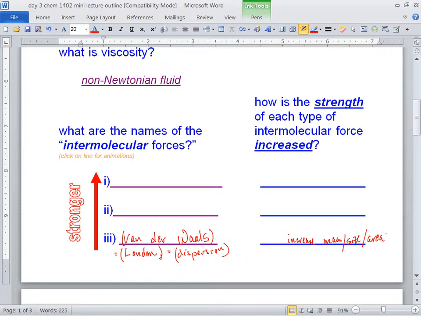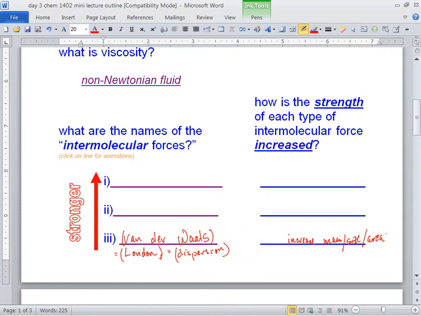And in fact, what gets kind of complicated is that mass sticks to mass. That means every single compound exhibits dispersion forces, or London, or Van der Waals, whatever you want to call it. Every single compound. The ones that are heavier and more massive, with higher molecular weight, have stronger Van der Waals forces.